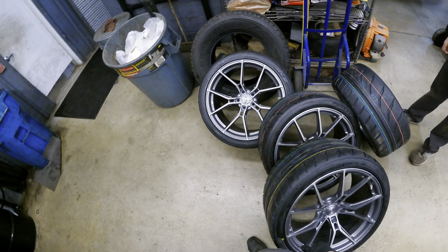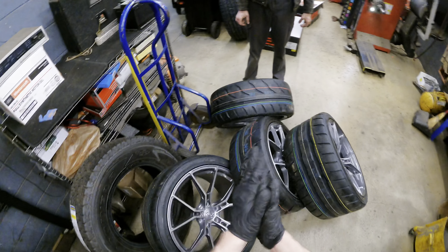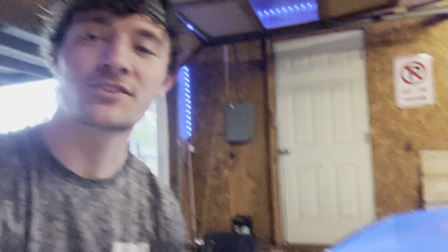These are gonna look so good on the car. I'm gonna go get the RSX, pack these things up, then head on home. Alright, I finally made it back home, and here is the C8 Corvette in the garage — it still has the factory 20-spoke black wheels on, but not for long.